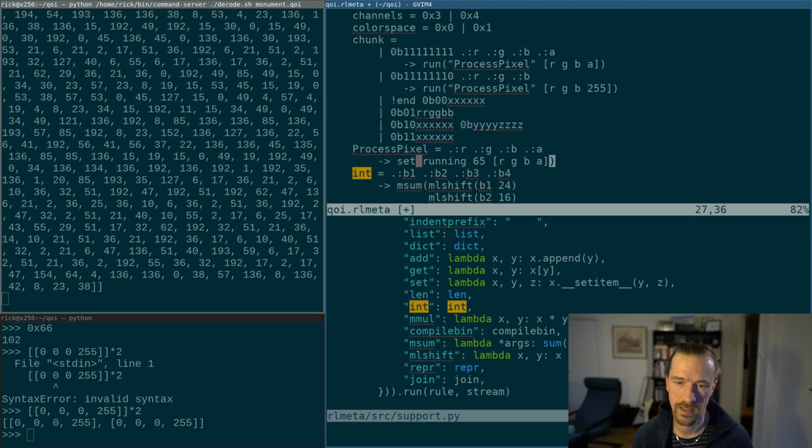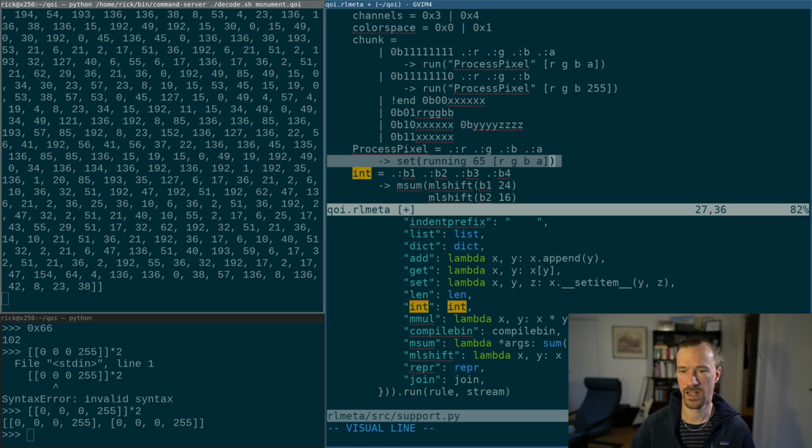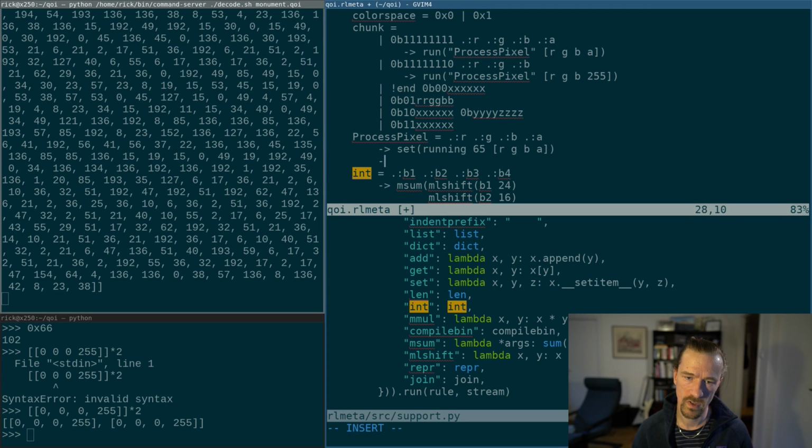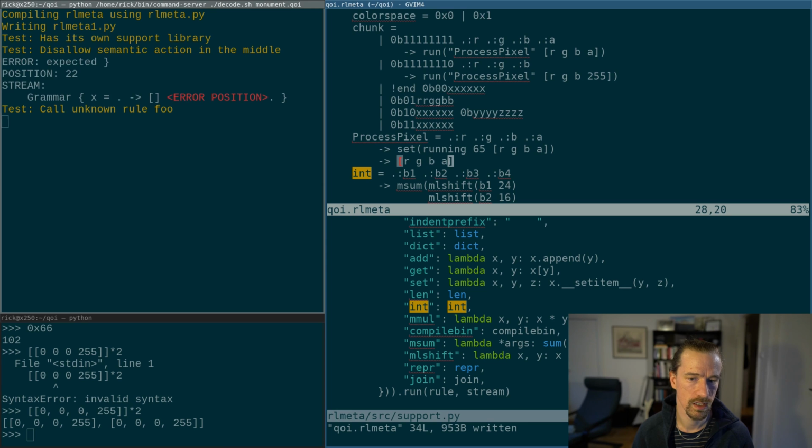So this is saying that the last pixel we have seen is this one. And then return RGBA. Let's see if that works.